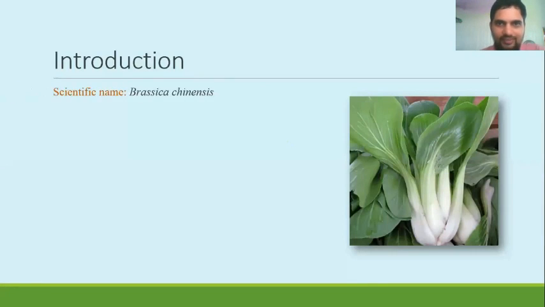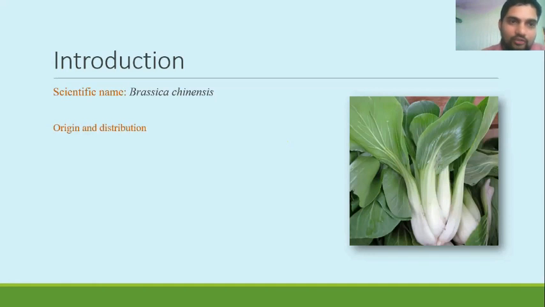So to begin, you should be familiar with the scientific name. The scientific name of Pak Choi, you pronounce it as Brassica chinensis. As you notice, the name is in italics. And whenever you write scientific names, the scientific name should be written in italics. Or if it's not written in italics, well, then you can underline the names. And the first part of the scientific name begins with an uppercase letter. So you can see Brassica has an uppercase B or capital B, and chinensis, you begin that with a common C.